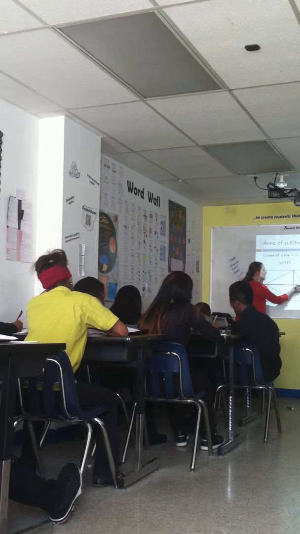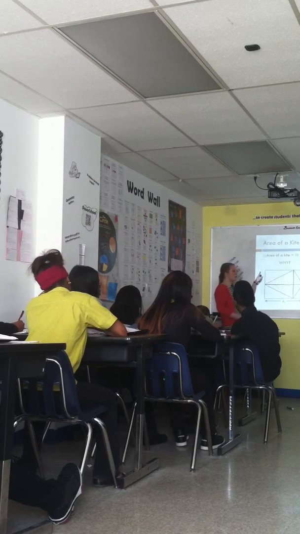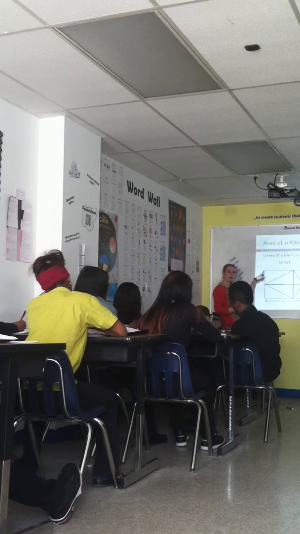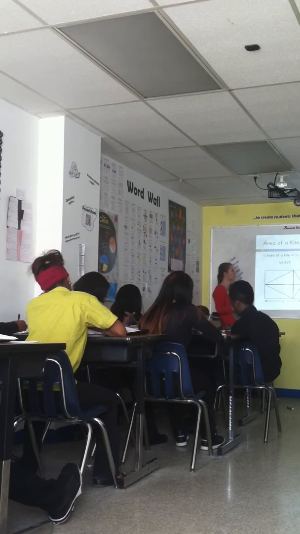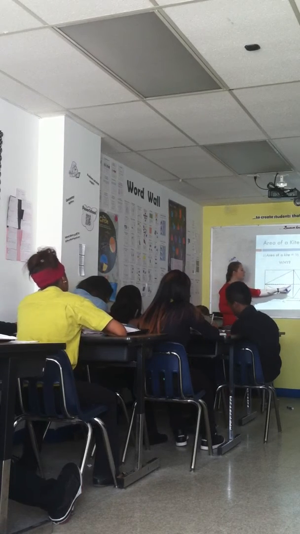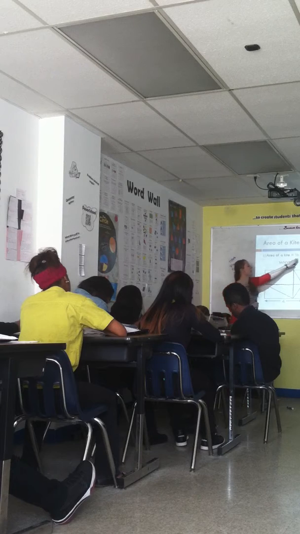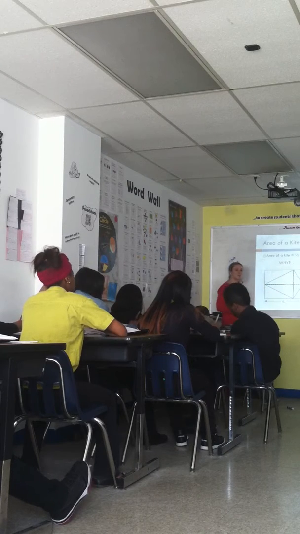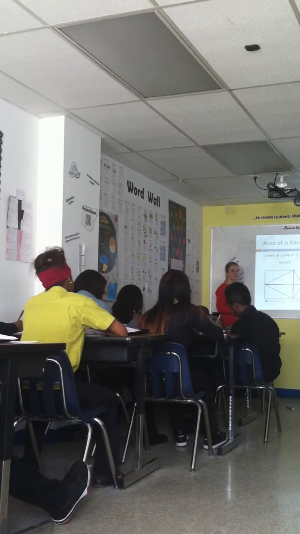They were perpendicular to each other. And in the do now, we saw that the diagonals form a rectangle around the kite, and that the kite was half of the rectangle. Okay? That's why the area of a kite is half of one diagonal times the other diagonal. The first diagonal and the second diagonal. They use those ones and twos to distinguish them.